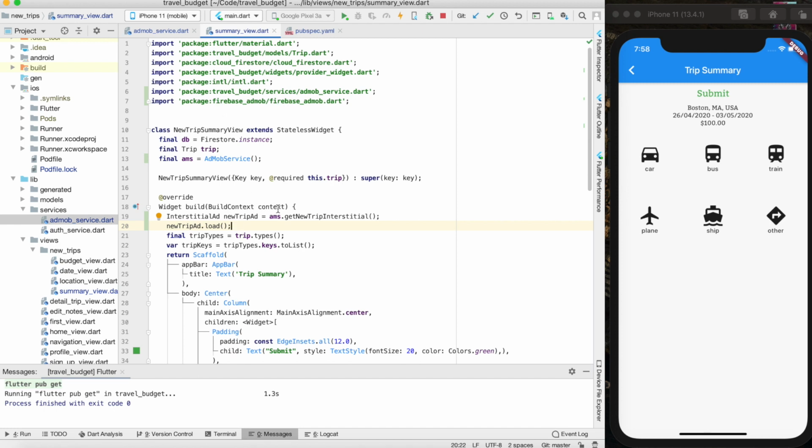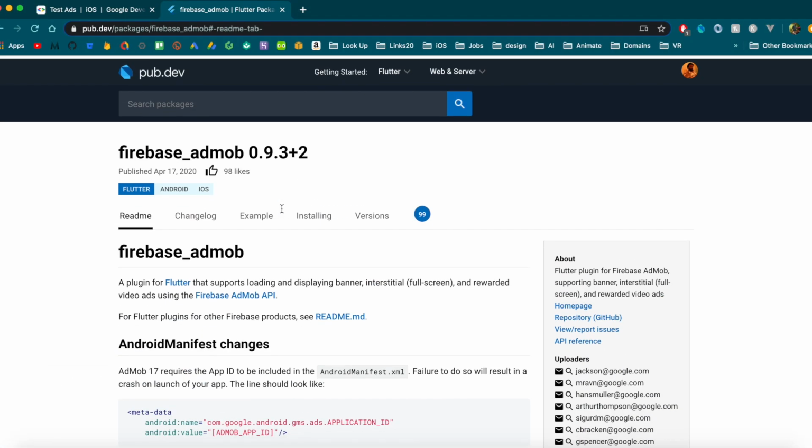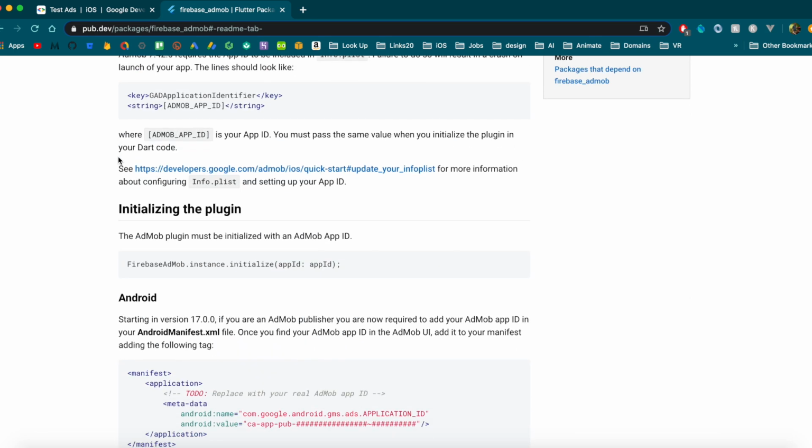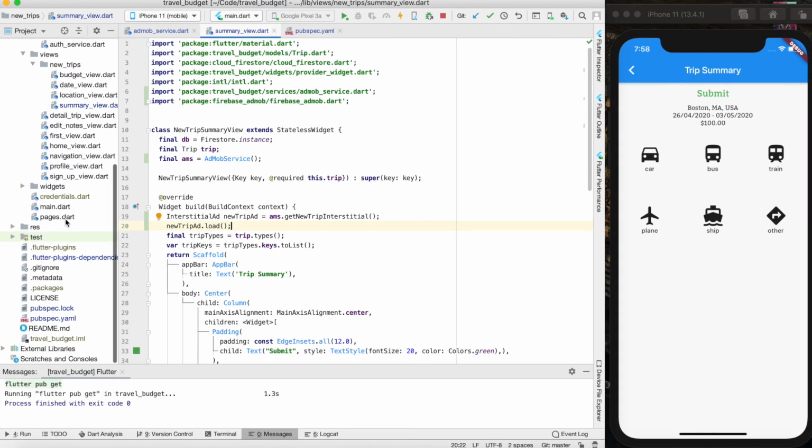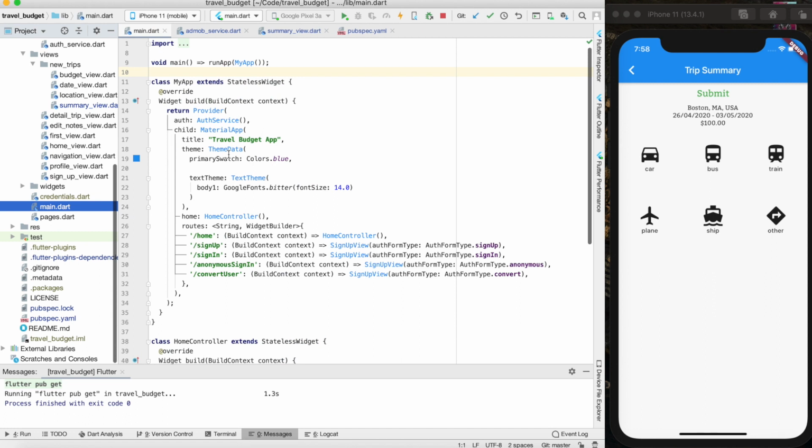One quick thing we are going to have to do is actually create an instance of Firebase AdMob. So if we go back to the docs, you can see creating the instance of it is pretty simple. You just have to initialize it with your app ID. So we're going to actually do this in the main file of our app. So if you go down to main.dart, you can see the way that this is written right here is kind of assuming that we only have one function, which is runApp MyApp. We're going to slightly change that.